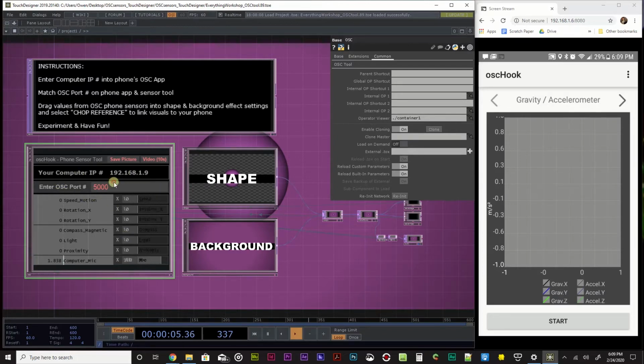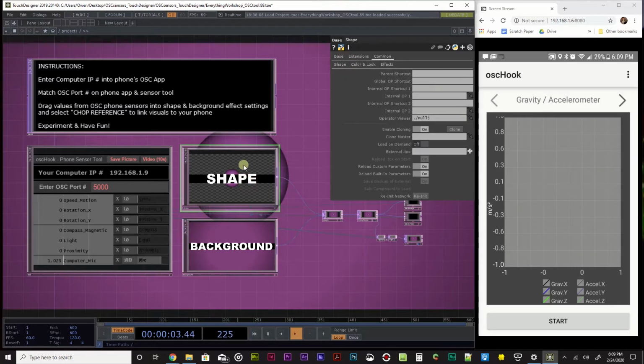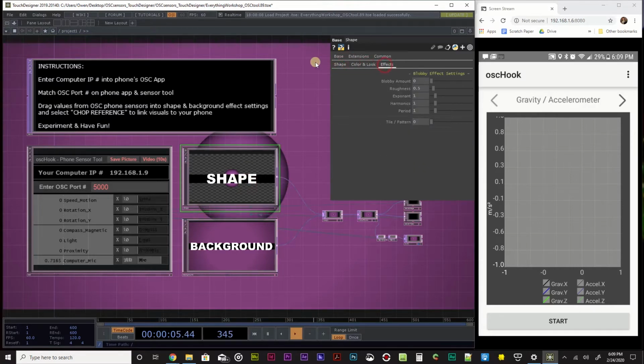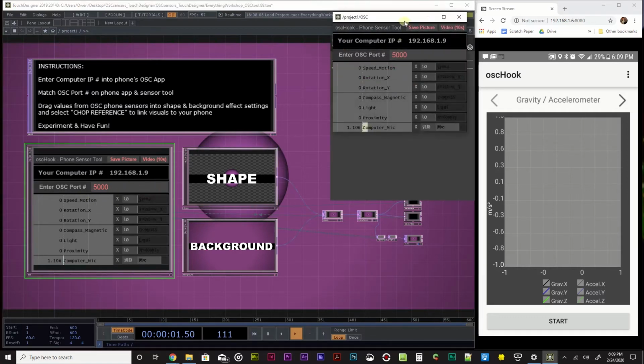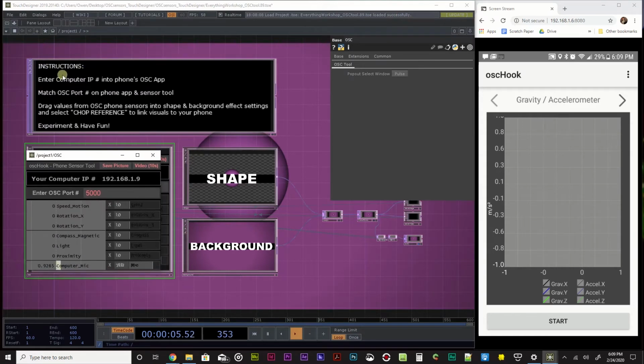Now to do this, I'm going to click on this right here, and we'll see these menus. On all of these different shapes, there are these secondary menus, like background setting. If we click on the shape one, shape, color, look, and they're the lower case of these menus. And for this one, I can just click the pulse to pop it out and place it right there if I want to. There's instructions up here for a lot of this stuff. And I can actually set what I want my OSC port to be. So this I might say like 1050.